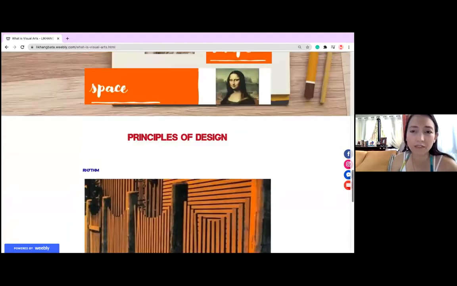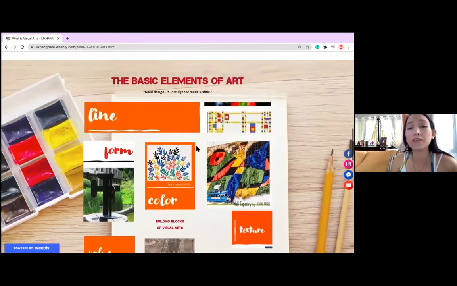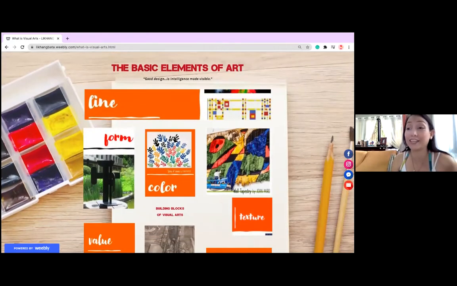Now, what is the difference between these two groups? Technically they're both the building blocks of visual arts. So you cannot dabble into visual arts unless you are familiar with these. They're used to create any visual art piece.